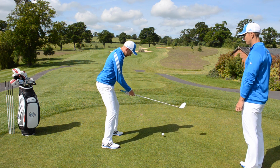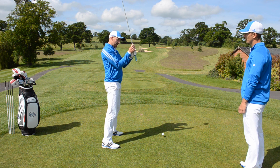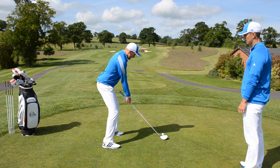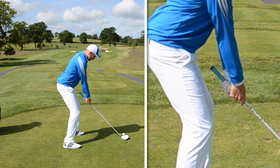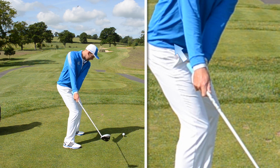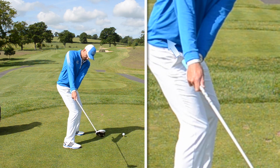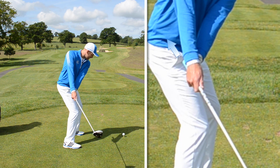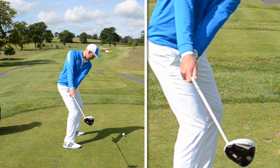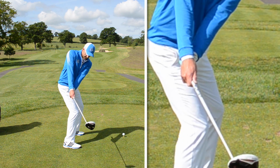So what we're going to do is get the golf club and hold down the handle considerably, so your bottom hand, your trail hand, is actually touching the shaft of the golf club. Then from there, as you swing back, you're going to make sure that when you get to this area here, where the hands have gone past the leg, the shaft is pointing at the right hip pocket. So we can see that when I'm at this stage, there's no disconnected move away, I'm just getting the feeling of the club shaft pointing at my hip.